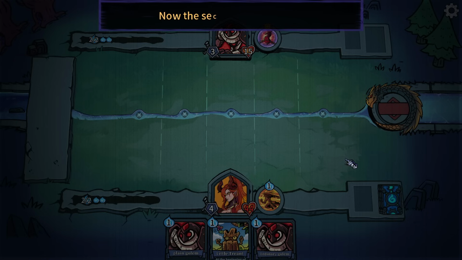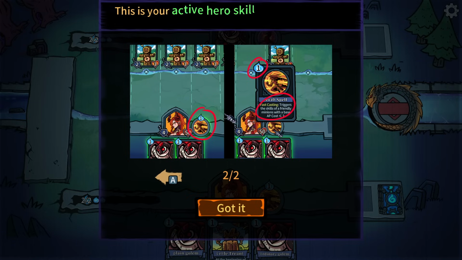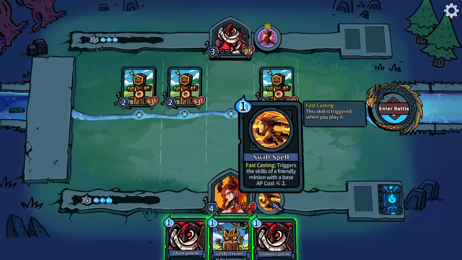What do we have, a hero power. Now the second battle begins. You both have hero skills. This is the enemy's passive hero skill. At the beginning of your turn, summon... Well, I guess we can figure out what it says over there. This is yours, which needs to be consumed. You need to consume AP. Needs to be consumed AP to use. No, I read that right. Okay. Triggers the skill of a friendly minion with an AP cost of less than or equal to 2.